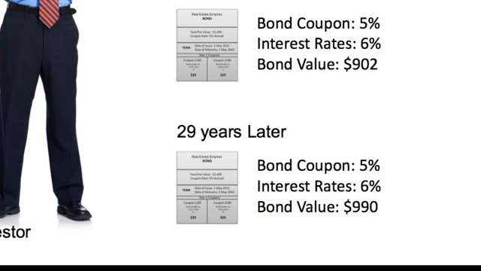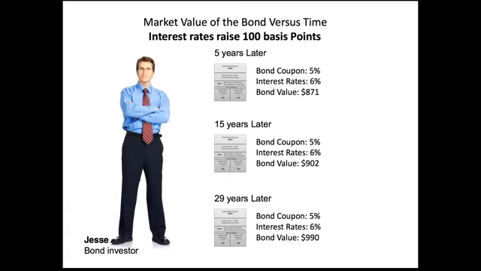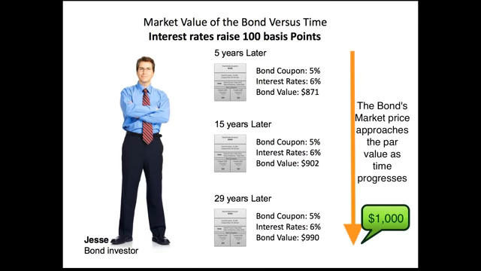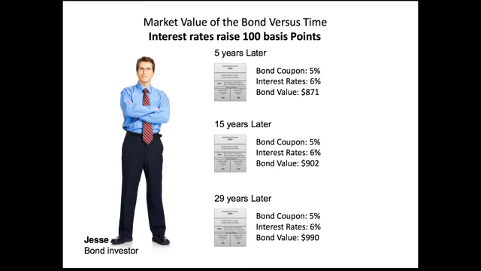So what you're going to find is that the longer you hold the bond, the closer it approaches the 30-year mark, or whatever the term is on the bond, the bond is going to approach its par value or its face value. But the longer the bond has before it becomes mature and those interest rates change, that market value on the bond is drastically going to change. Okay, and that's really important to understand if you're buying long-term bonds.